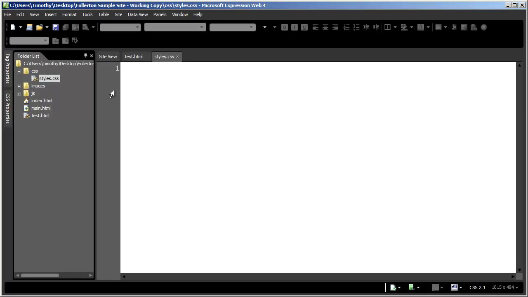There are tag styles, there are class styles, and there are ID styles. And you write your CSS styles in the same way. It's just the way those are applied or the way those are used are slightly different.